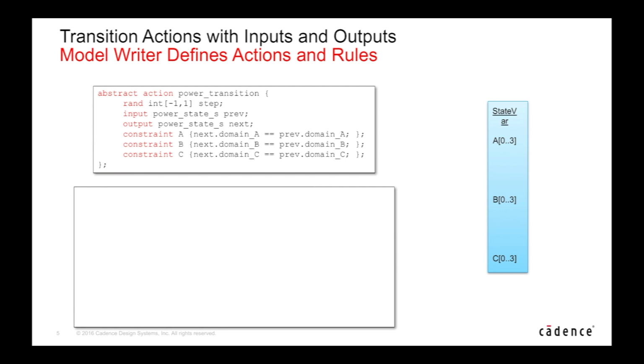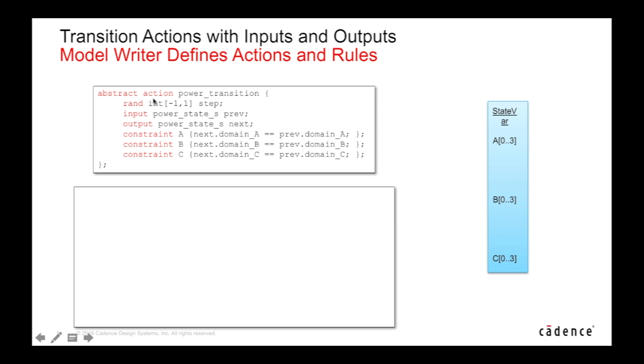Now, how do we implement a transition between the values and the levels? Basically, making a power transition is a piece of behavior. It's an activity you can call. You probably will have an API to do that, whether it's a C API or a SystemVerilog API. So it's a piece of behavior, and the way to model pieces of behavior in PSS is via actions. We're going to demonstrate here object-oriented, which is part of the upcoming standard. We also have aspect-oriented, but let's see how this looks. So here it is.